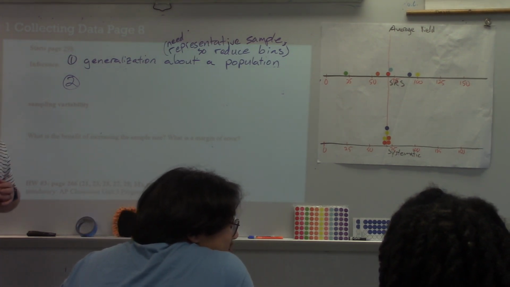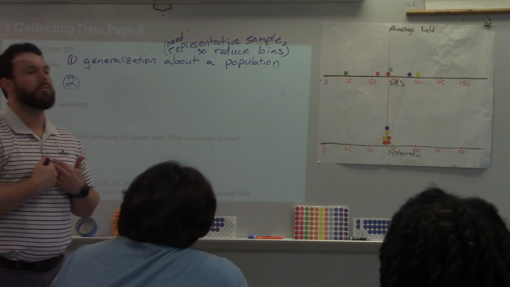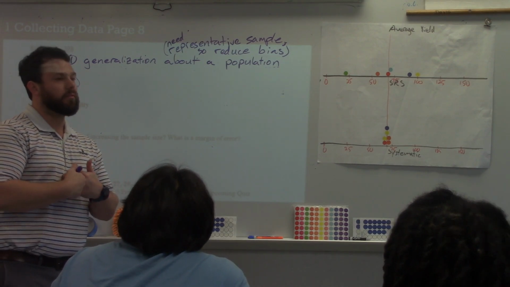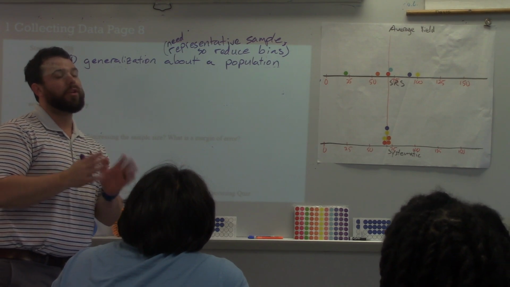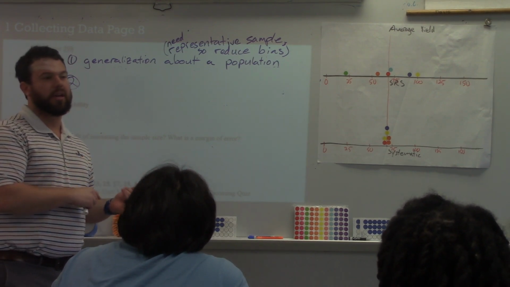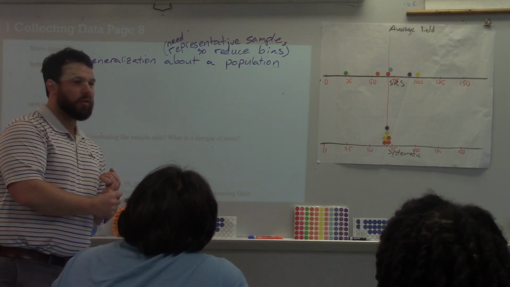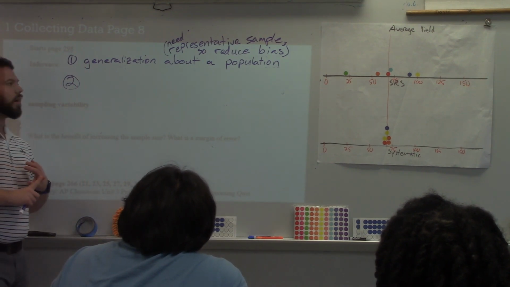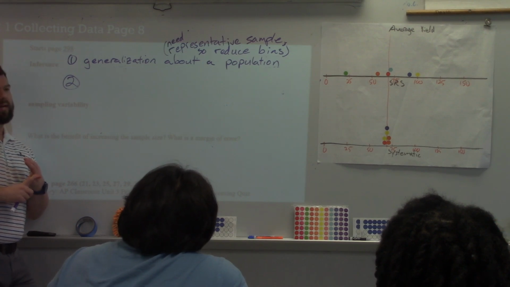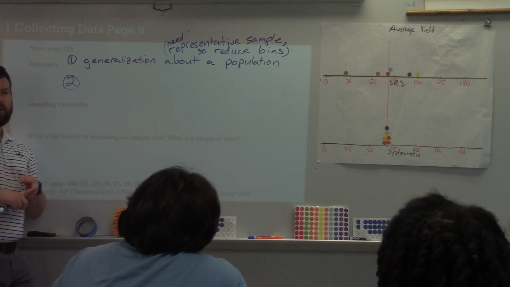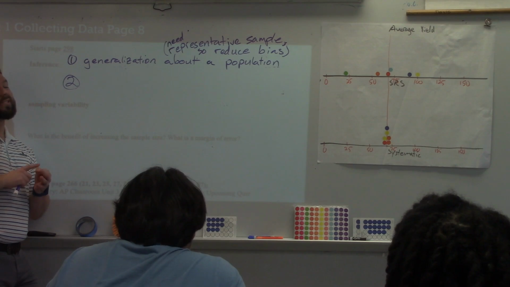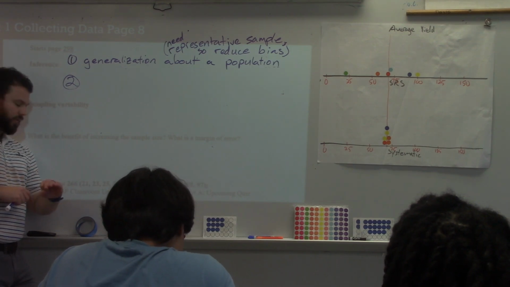So you're right. In a true study, the idea is that we don't know the entire population. We can't do a census. So we don't know if there's bias or not, but we know good principles for study design. We know, okay, we gotta make sure that we reduce undercoverage as much as possible. We gotta make sure that we are attempting to reduce response bias. We've gotta make sure that we're doing random sampling, right? And so that reduces the effects of bias. That's why I said we can never eliminate it, but we can reduce the effects of it. Okay? Sound good?